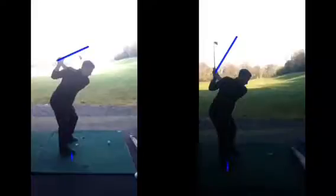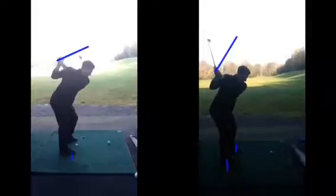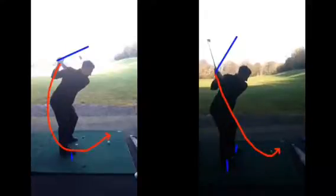And the weight now is equally balanced throughout the arch of the feet. So from here now, we're able to drive the club back into the golf ball. There's a lot more room now for your arms to swing. You're not going to get so stuck because the butt of the club is coming down in this way more, as opposed to too far from the inside.